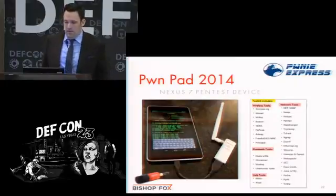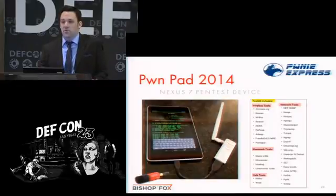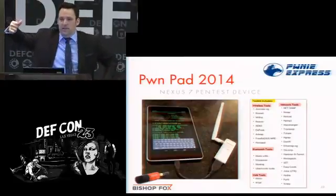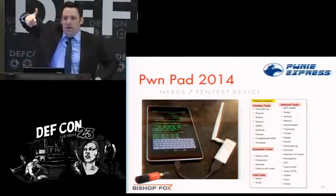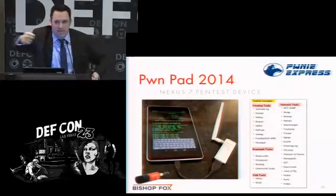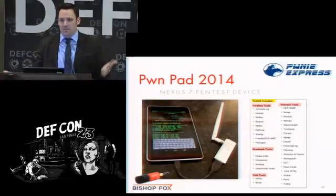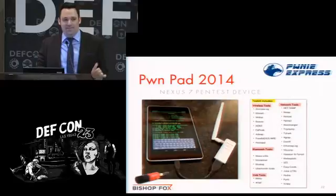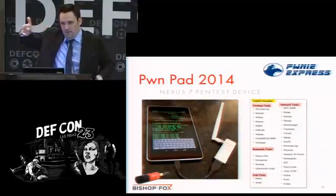We've seen in the last year or two an explosion of great mobile platforms for doing penetration testing. How many people here have done a wireless pen test before, where you had to carry around the big laptop and the big Yagi, and you're walking around like this? Until 3 years ago that was still pretty much the standard, and people are like, what are you looking for? It's a nerd detector.